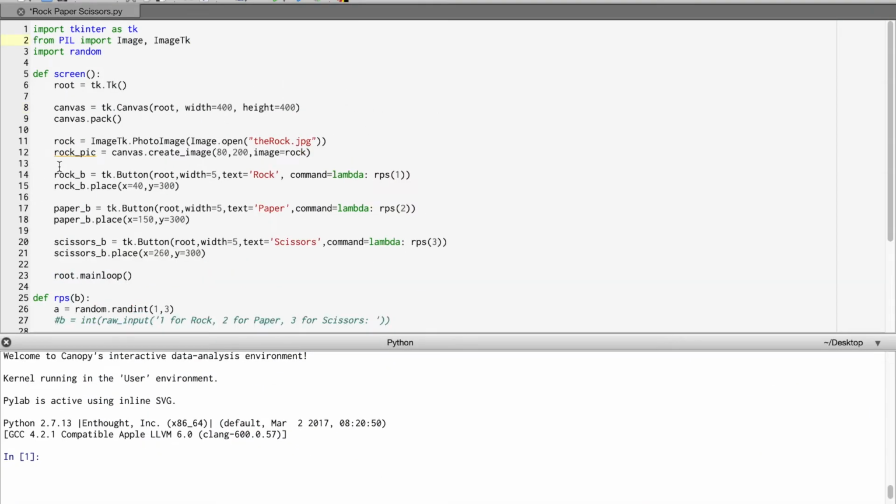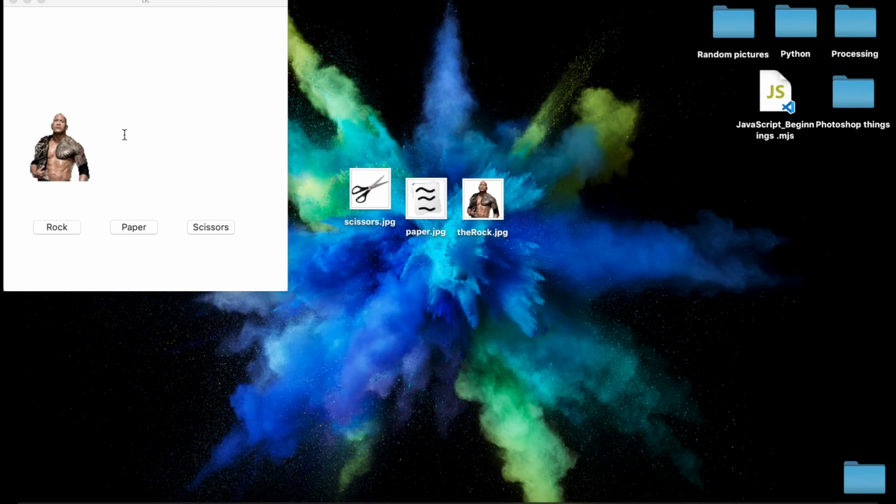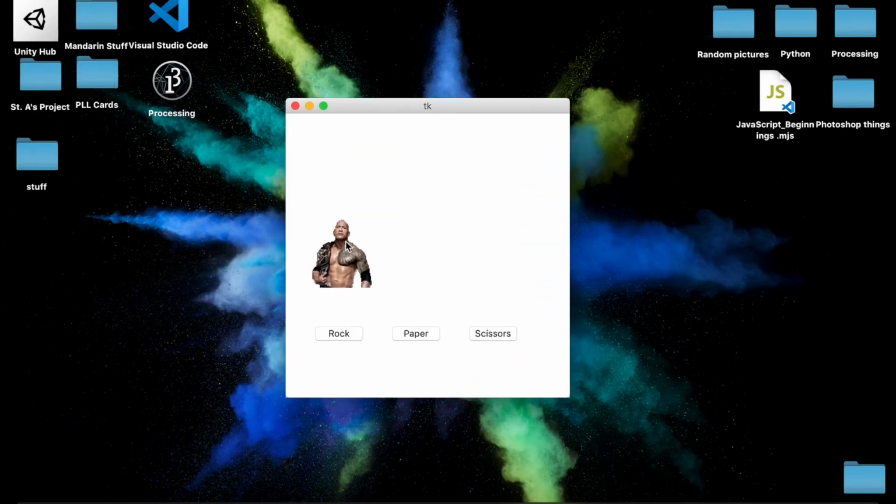So I added in 2 things. I added in the rock image that we're going to use, and I imported another thing. I imported Image and ImageTk from the PIL library. This allows us to deal with images on tkinter. And this is our function to put the rock at the x coordinate here, y coordinate here, and this is our image right here. It's a whole mumbo jumbo. I don't really want to explain it. So let's just see what we get. We get the rock here, and this is exactly what we wanted.